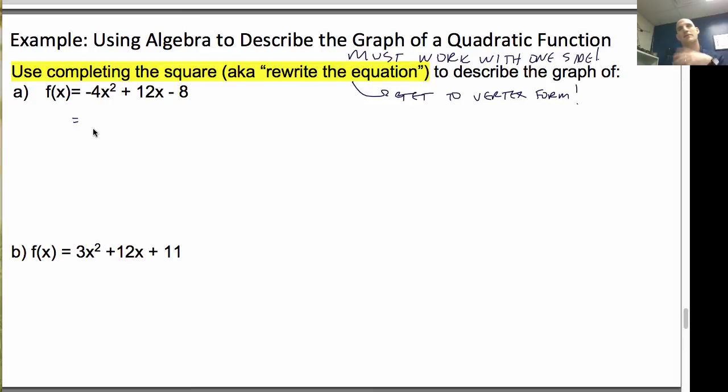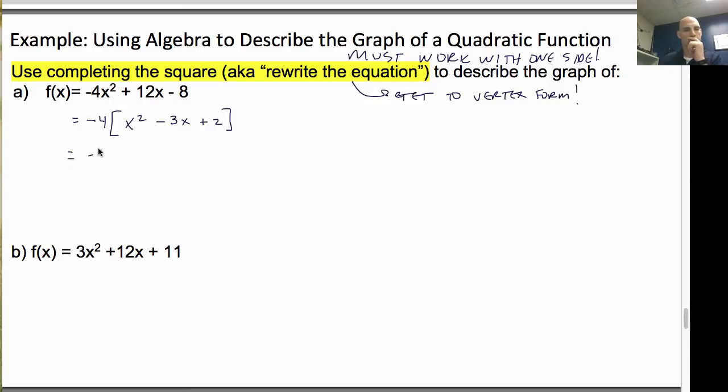Okay? And so I'm going to have to do the principle of completing the square without doing all the division and having two sides to work with. So the first thing I'm going to do, I still want a leading coefficient of 1. And so I'm going to factor out a negative 4 like this. Okay, I factored out the negative 4 because now I'm just going to work with this part here.